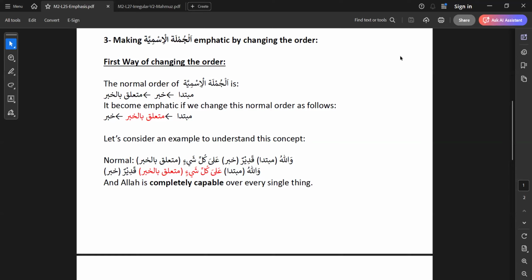Good, alhamdulillah. So Sister Zakira, this is a common technique. We're using muta'alliq bil khabar in this case, but in other situations, you'll see the words are switched around, and the only way you know the order has changed is because of the i'rab, which is why i'rab is so important to study.